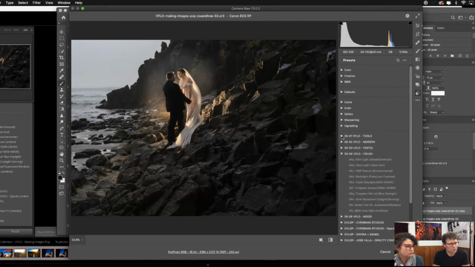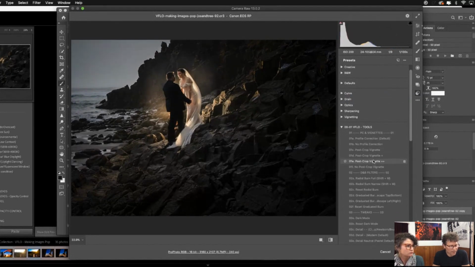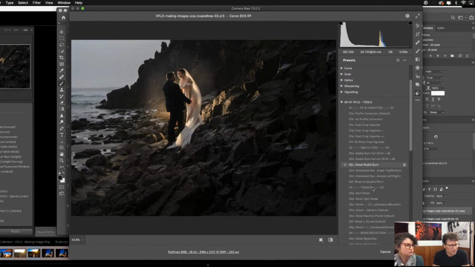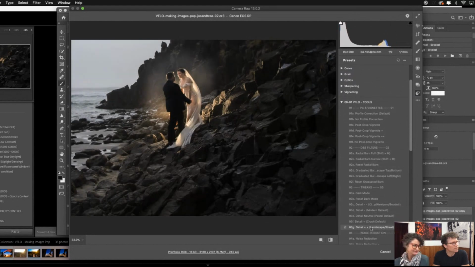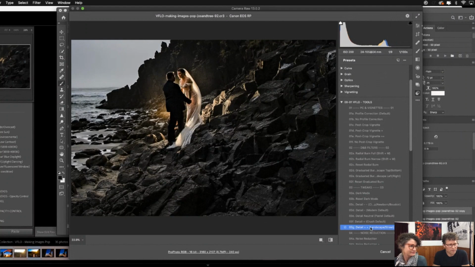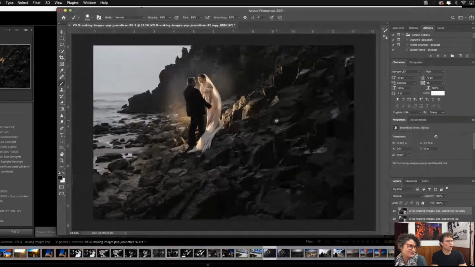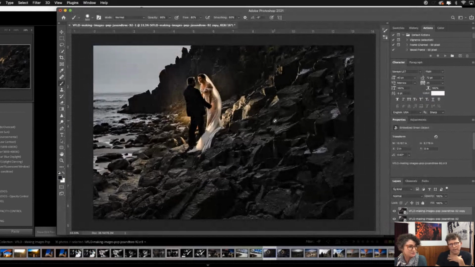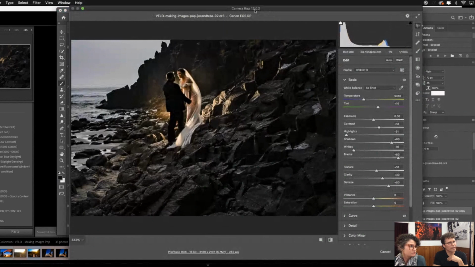If I go to the Tools presets and scroll down to where it says Detail plus Landscape, I can click there once and I can choose OK. And now, it's ugly. It made the bride look super ugly. Whoops. But I have to remember that I have a raw layer that I'm working with here. So I'm going to double click again. Actually, I shouldn't have closed out of that so soon. And I'm back in that raw layer.